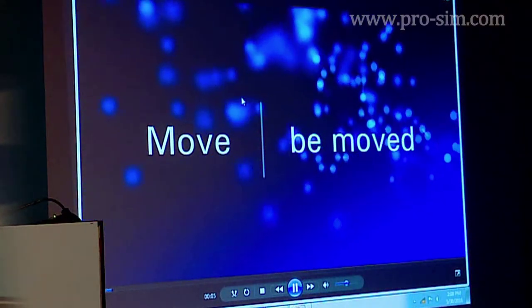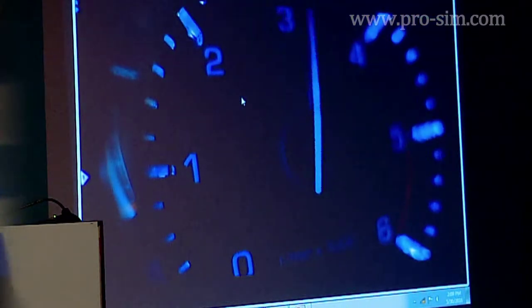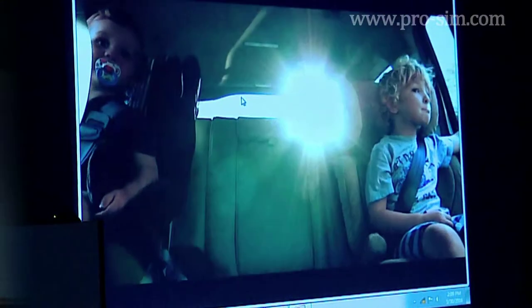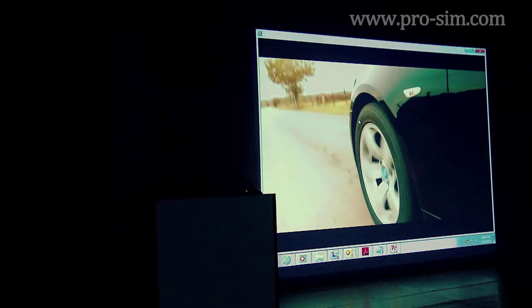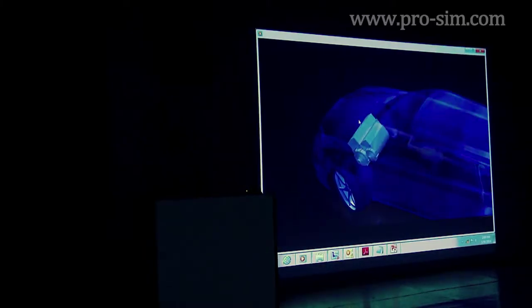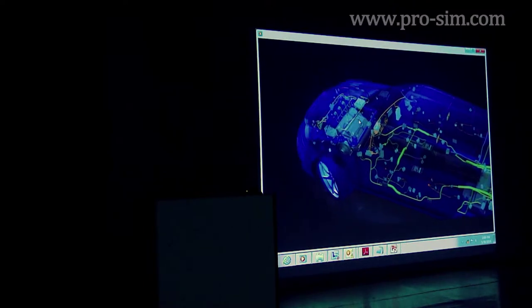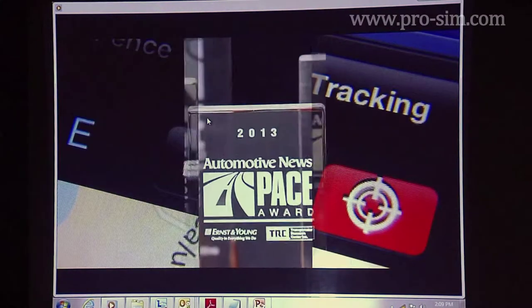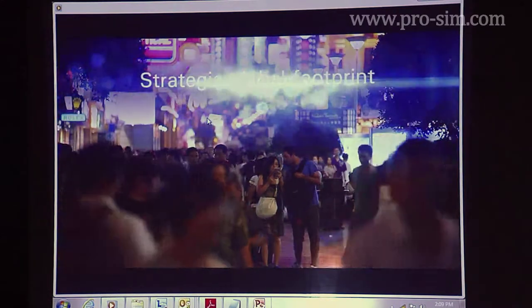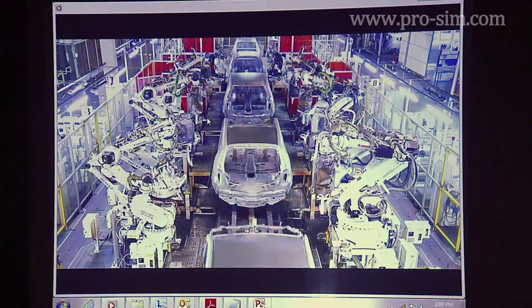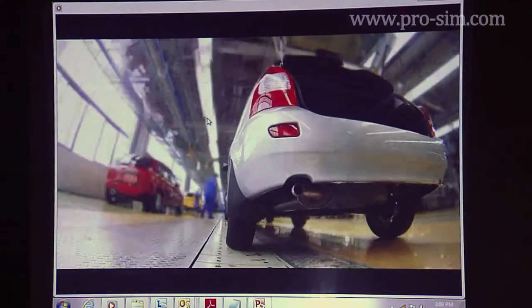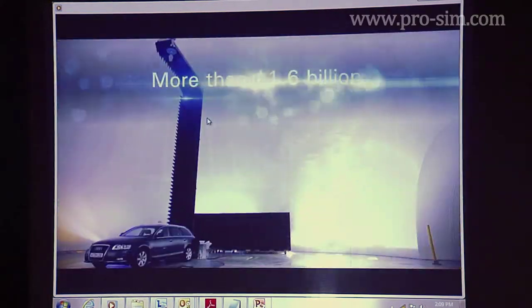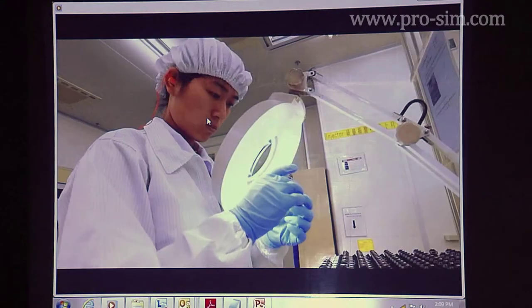To move and be moved is what drives us. Red motors, imaginations in everyday lives, from innovations that entertain and keep us safe, to powertrain systems that inspire continuity, to vehicle architecture that empowers every journey, to comfort maximizing energy efficient air conditioning, our robust product and service solutions are paving the way towards new standards of excellence. We're committed to sustained growth, and our relationships with the top 25 automakers in the world. We significantly invest in the future through research, development, and engineering.